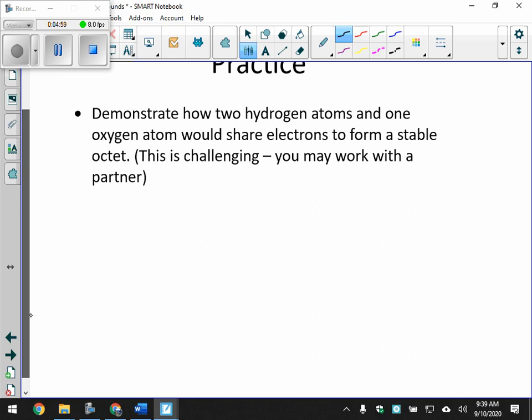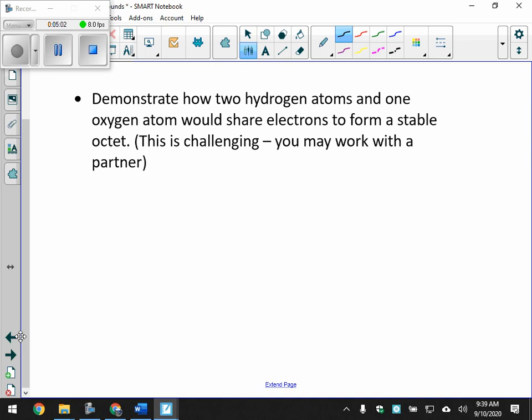Okay, it says here we're going to do this, but just for time's sake, I'm going to show you how hydrogen and oxygens combine together to share electrons, all right? So in this case, we're going to talk a little bit about water. Water looks a little something like this. You can write this down. This is the challenge part.